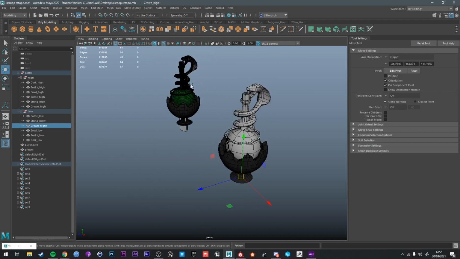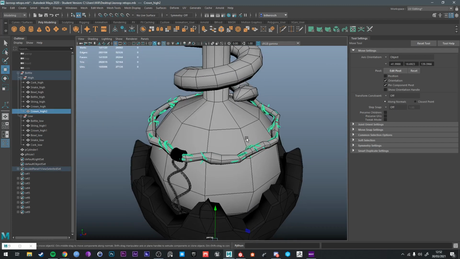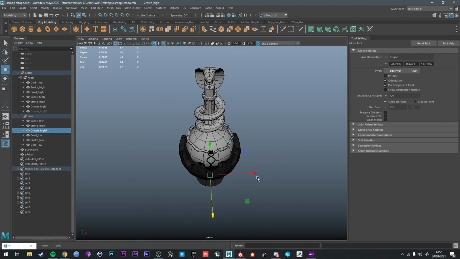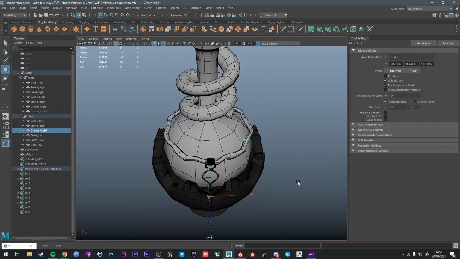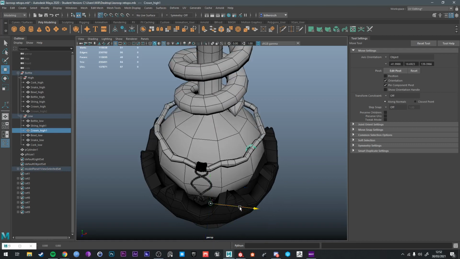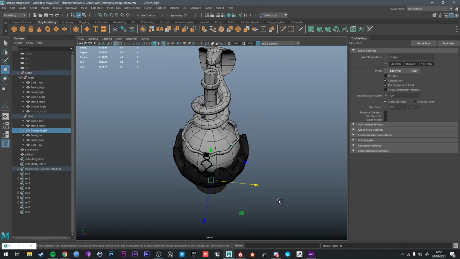So I'm going to duplicate the crown from this one, bring it across for reference, hide it quickly. Did I press something? Why can't I move this?